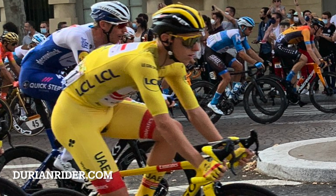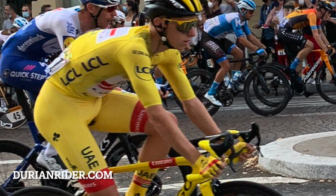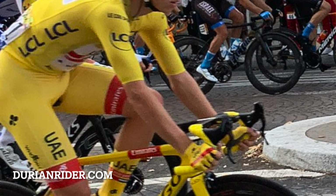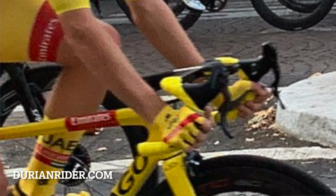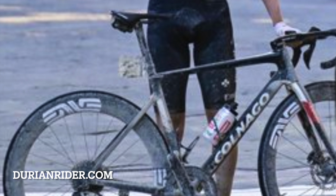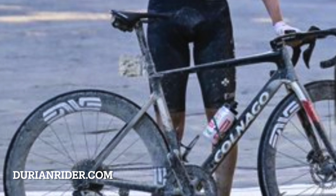Just what I've been preaching for quite a long time. But then again, I stole that from Steve Hogg, didn't I? All right, this is not something I came up with. I stole it from Steve Hogg, who 20 years ago did a bike fit for me, and the first thing I noticed he did was lower my seat and slam it forward. I was like, this feels good, but weird. But back then I had a very, very slim upper body. So again, it depends on your physique goals.